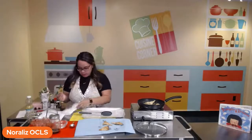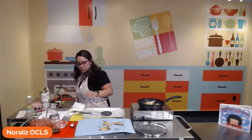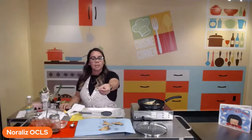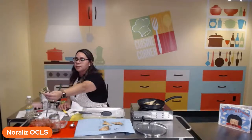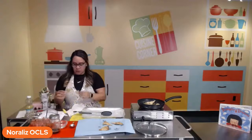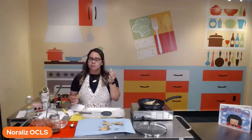I'm going to try to open it. Oh, I have a knife. I'm going to open it here so we can look inside. And look at that. My meat isn't red anymore. Ooh, there's a nice little smoke. Our friends on Instagram, the meat isn't red anymore. The meat is fully cooked and you can just eat it like that. And I love the crunch that you also get. So let's see. So good.